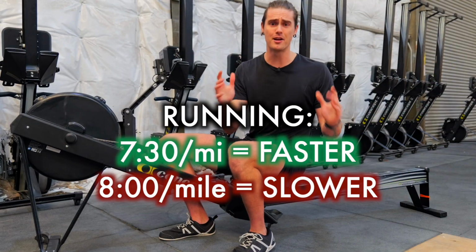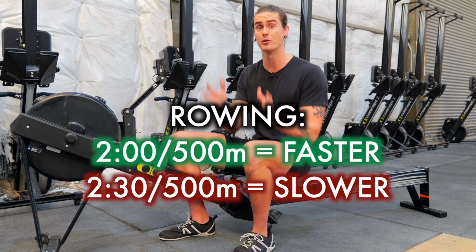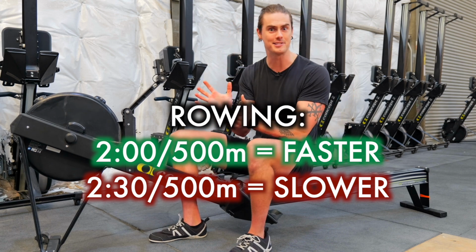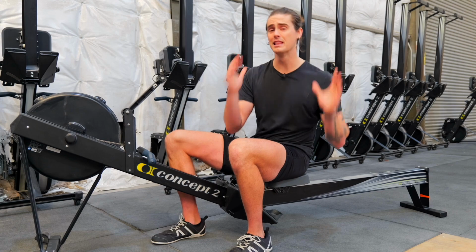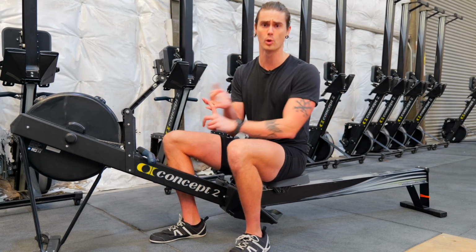It's the same thing on the rower, but instead of a mile, it's your pace per 500 meters, which means the softer that you row, the slower you're going and the slower the pace is. And as you row faster and harder, the pace gets faster, the number gets lower, and there's a lot less variation between those numbers compared to calories per hour or watts per hour.